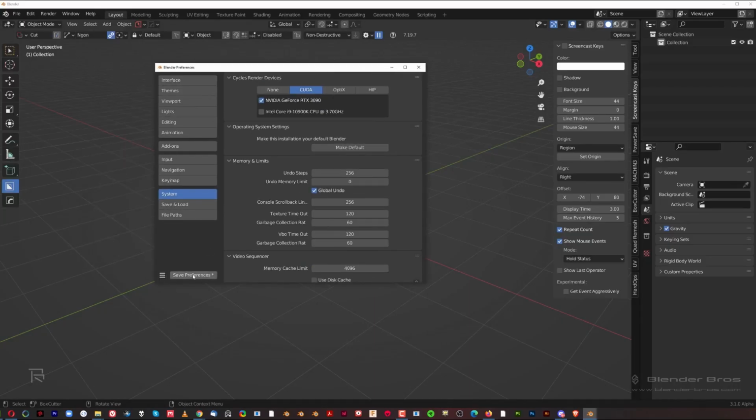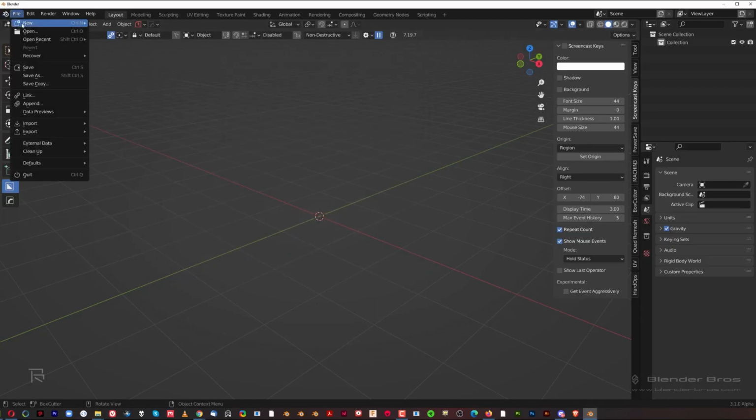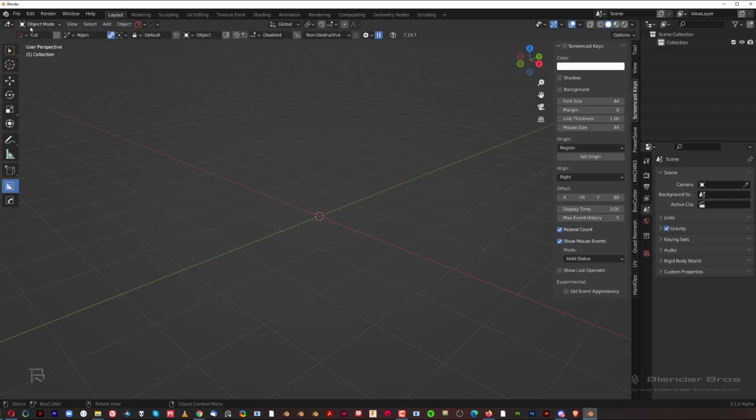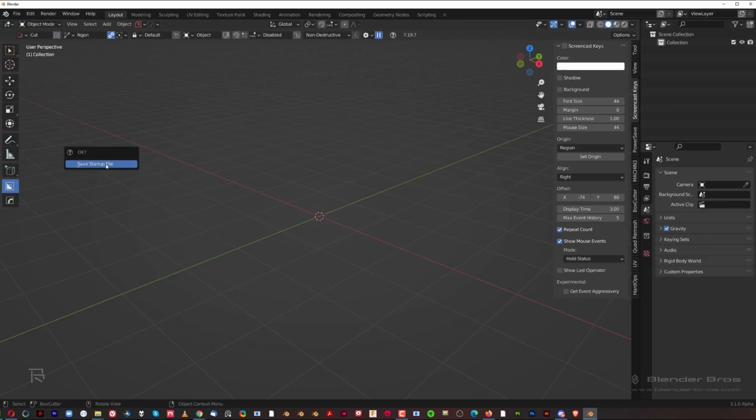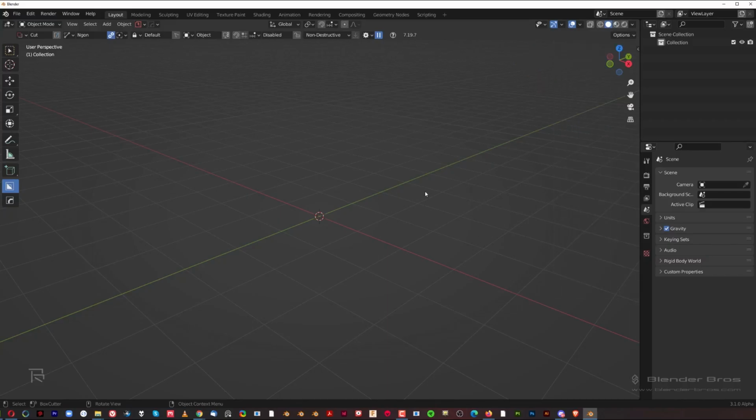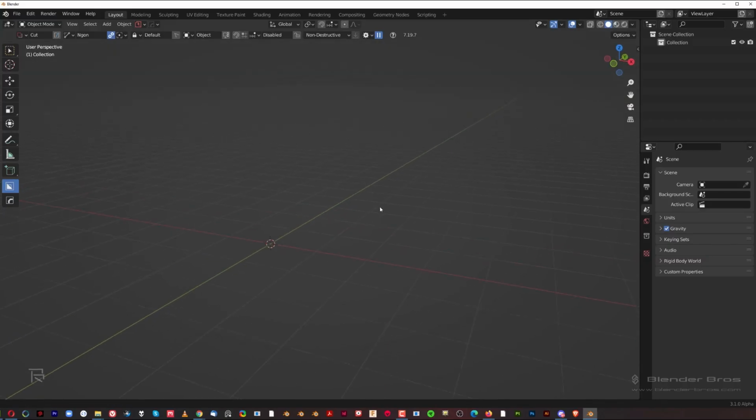And that's that. And when you go here now to, you know, edit and save preferences, right? So you're gonna save preferences, and then you're gonna go here and default and save startup file. Every time you open your Blender, you will be seeing the same scene. So clean it the way you want. I usually have it set up like this. So when I open, I have a nice, beautiful, clean scene with some horizon, very, very nice and organized and tidy. So, you know, I like it like that.